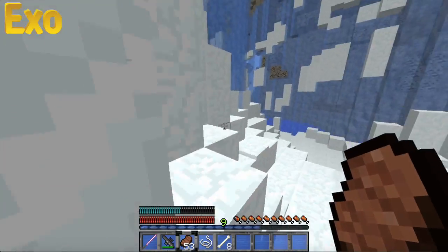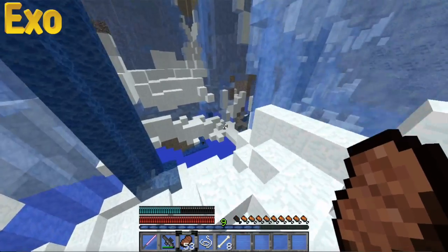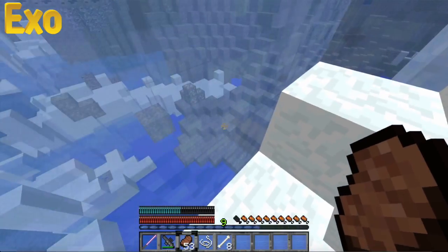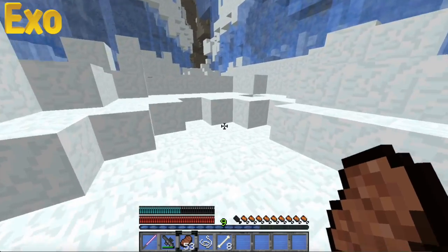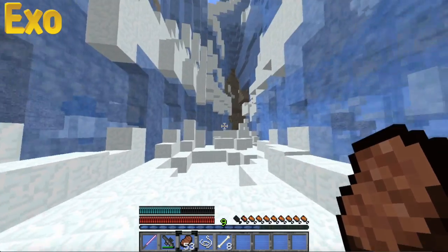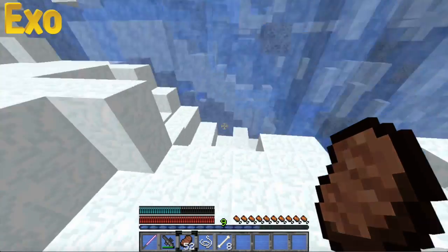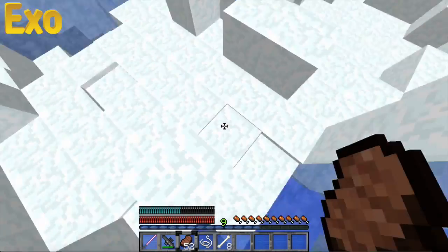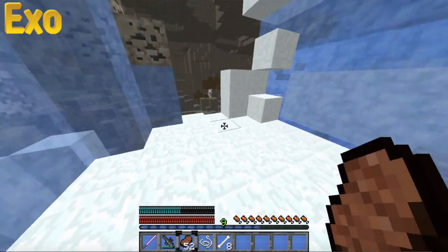There's a whole other path? Okay, that's a little sketchy. What's this over here? Oh no, I almost fell. Okay, phew. Once again, I don't think we're supposed to be here. I don't think they would have built all this if it wasn't to be explored. Clearly, this is not naturally generated. Oh, what is this? That is a weird texture. Look at this. Oh, no, okay. It's just snow.